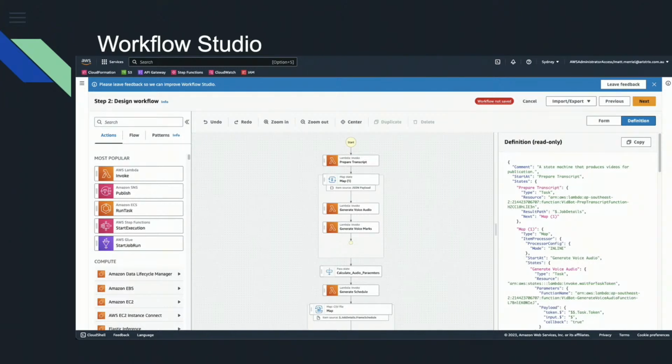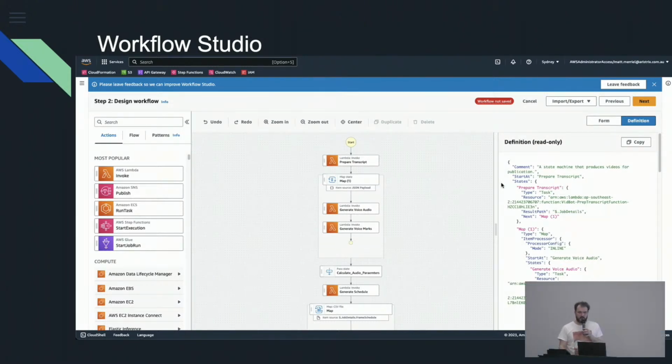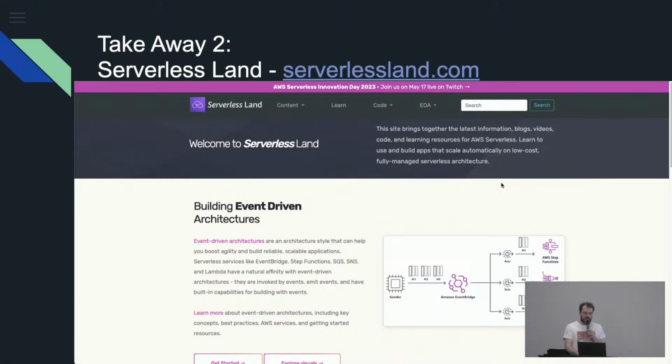Workflow Studio. Drag and drop. Drag what you want, tell it where to go. If you have a look on the right-hand side there, it then gives you the actual code that you can copy and paste into your GitHub repo. Do not make this hard on yourself. Use the GUI, smash it out. Yeah, you're going to need to go back through and parameterize and put some variables and whatnot in, but man, this makes life so much simpler. So don't forget that the GUI is there and take advantage of it.